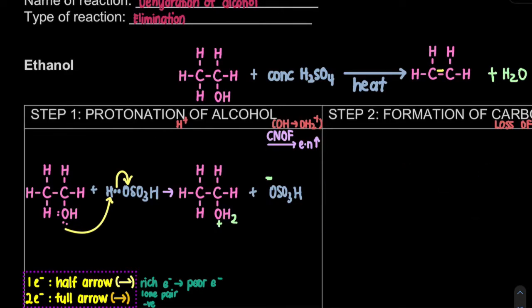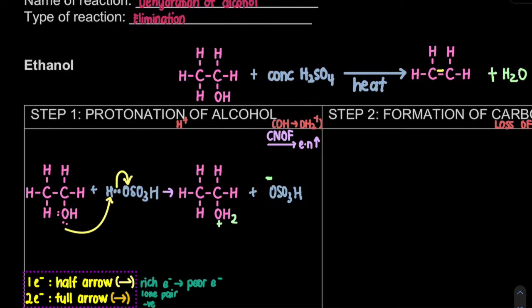Okay, so that is actually the first step, the protonation of alcohol. So again, here we're just going to take it as OSO. OSO is actually the same as HSO4 minus. Okay, just let it be like this, because this excess species we're going to take in our step 3. Okay, so that is actually for step 1.